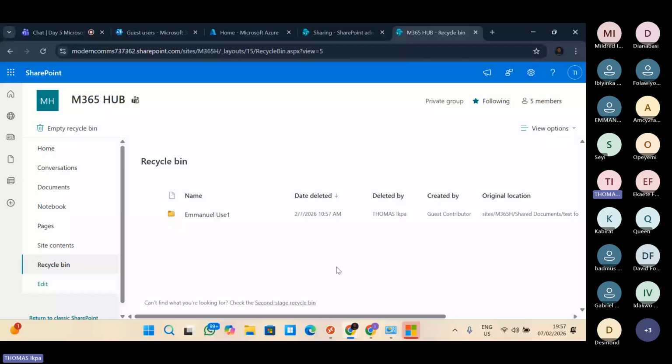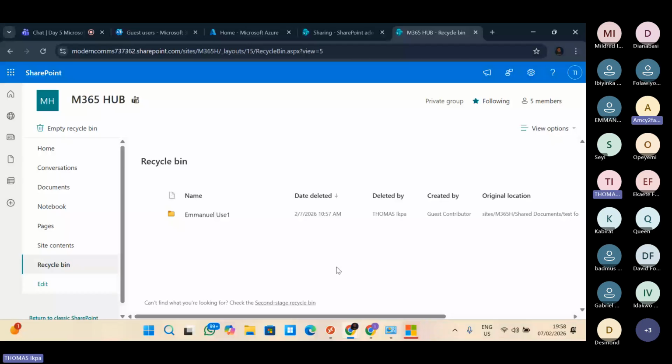No, it's not deleted. I'm talking of the content search result that you will get. How can you know? Content search is not for showing you who deleted. It's for helping you to extract. That's what content search does. So if you want to see who deleted and all that, there's something they call audit log.